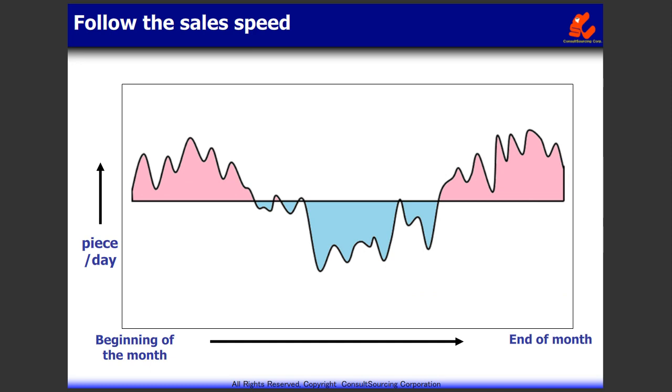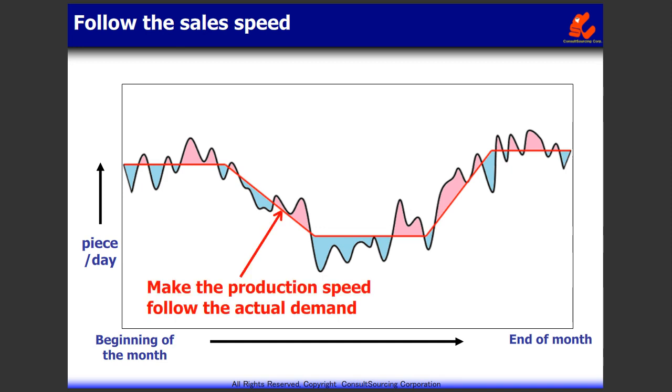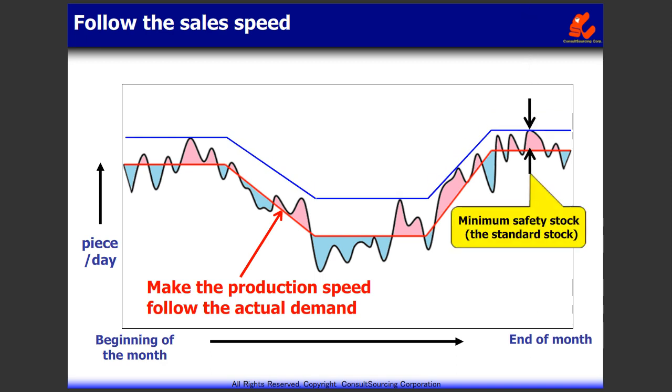To cope with the weak points of the push system production and to eliminate excess stock and stock outs, a company must not simply rely on the demand forecast but also implement a style that is flexible to fluctuations. To achieve this style, the manufacturing speed must follow the sales speed, which reflects the actual demand trend. It is a method in which the production amount is changed according to the demand change. By adjusting the manufacturing speed to the sales speed, the difference in the two types of speed becomes smaller while it also minimizes the required safety stock.